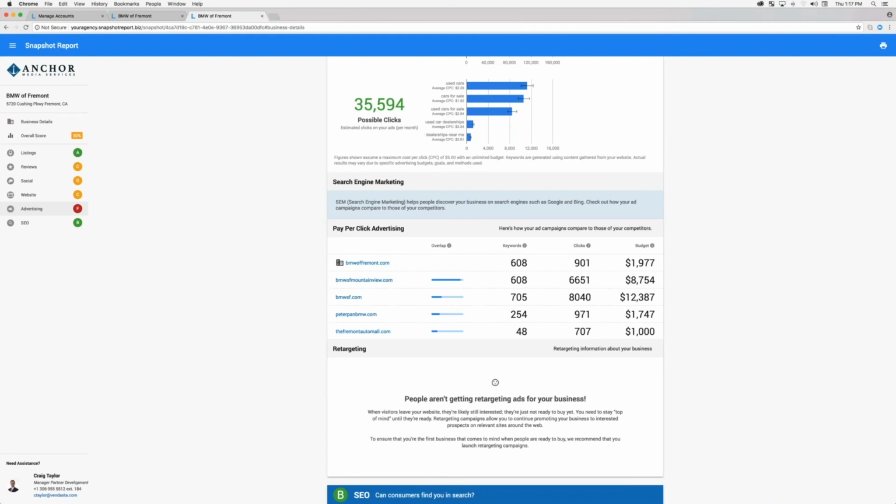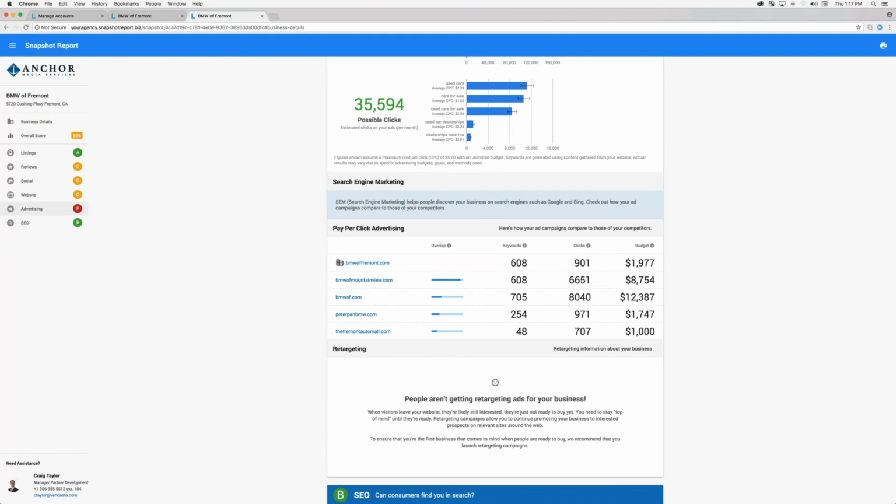Part of the reason where that F comes from is we're looking at cost per click. So we're showing the clicks at 901 and a budget of almost $2,000 there. So when we calculate that cost per click, it's in the bottom tier of their industry average.